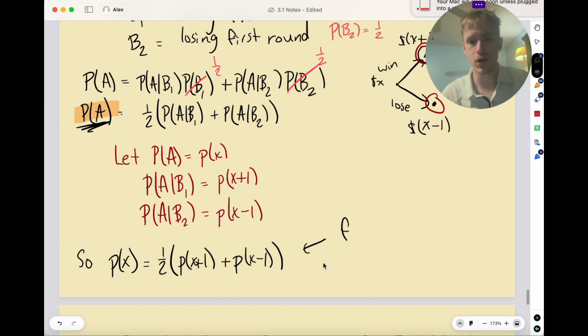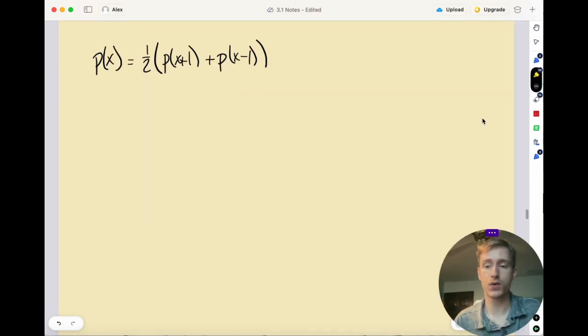Well, it turns out this is called a functional equation. And sometimes it's possible to solve these, sometimes it's not. A lot of YouTubers do Math Olympiad style questions involving functional equations, and these are kind of entertaining to watch. But it turns out this one actually has a pretty simple solution, which I'm going to get into in just a second. So this is the functional equation that we have to solve. P of X is equal to 1/2 times P of X plus 1 plus P of X minus 1. Ideally, we would want some sort of explicit form where P of X is a function of only X. This is defined somewhat recursively.